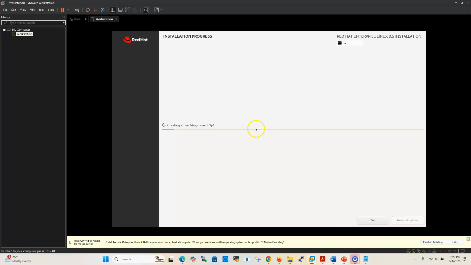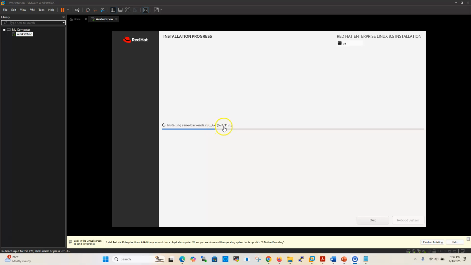When the system is fully installed, we will see this button here on the bottom right, Reboot System, turn blue. Then we will reboot the system and the system will be ready for us to use. So we're going to wait for it to finish installing, then we'll come back and do a reboot. If you look here, the system is still being installed. It is installing 1,193 packages. Out of that, 631 packages have been installed.